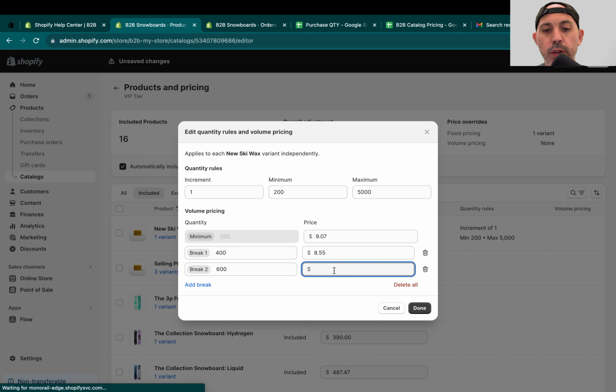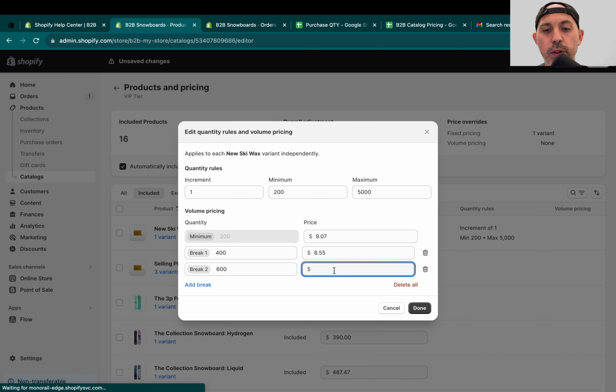Another feature that is not available with Shopify B2B, but you have to customize, which is very common to a lot of B2B businesses, is a way for you to upload some kind of purchase CSV. So for example, an Excel sheet with all the SKUs you want to purchase and how many quantity, and that'll add to cart, and you can just click on the button and make a purchase order and then move forward. This is a very common one. You can either copy paste it or just save it as Excel or CSV. Go to your actual store, input it here, copy paste, or just click and order.